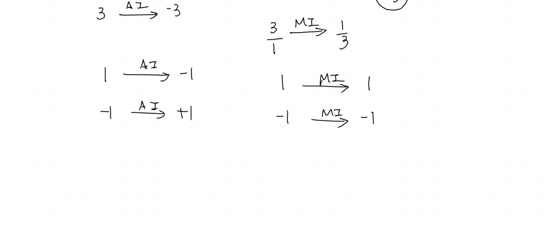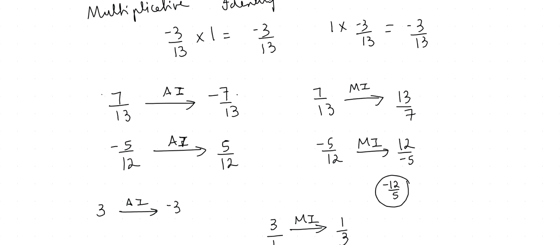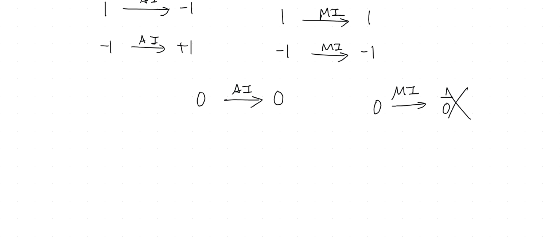What about 0? Its additive inverse is defined. Additive inverse of 0 is 0. And there's nothing like negative 0. There's no negative or positive 0. 0 is neutral. But 0 doesn't have a multiplicative inverse because what would it be? It should be 1 over 0 and it's not defined. In maths, division by 0 is not allowed. So you need to keep this in mind, and know the concept of multiplicative inverse and additive inverse while solving problems. We have discussed all this in class under properties.